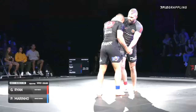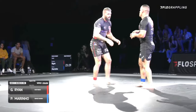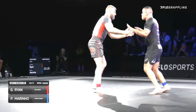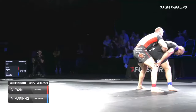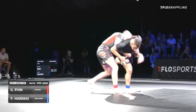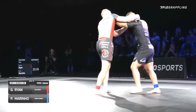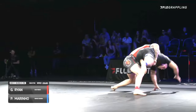You can also use the Sasae to get behind people with arm drags. And as you can see in this Gordon Ryan clip versus Pedro Mourinho, apparently off of a slide by as well. The concept here is, your partner, in order to circle away to keep their back away from you, needs to be able to step that foot forward so that they can circle away. But if you block that foot, they can't, and that exposes the back.